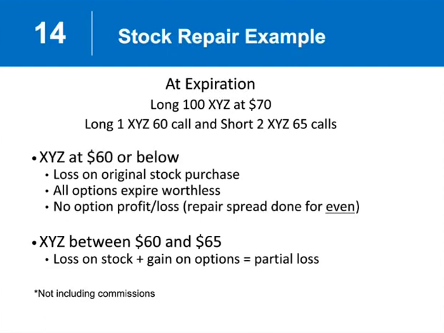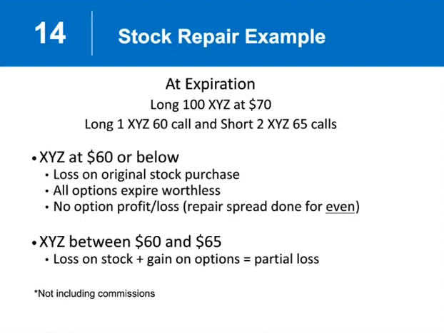Let's take a look at a couple different scenarios. With XYZ at 60 or below, and again, try to think conceptually. What do we have here? We've got 100 shares of long stock, and we've got a 60, 65, 1-by-2 call spread. Long 160, short 2 of the 65s, and we've put that on for even money. So conceptually, if the stock continues to tank, what's going to happen to that 1-by-2 spread? Try to think in terms of the whole picture as opposed to just the individual option prices.